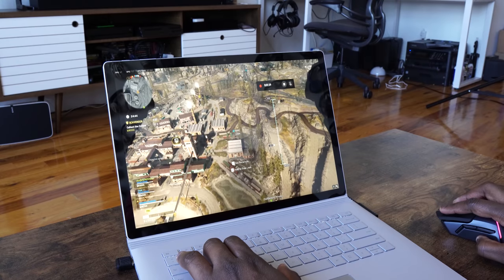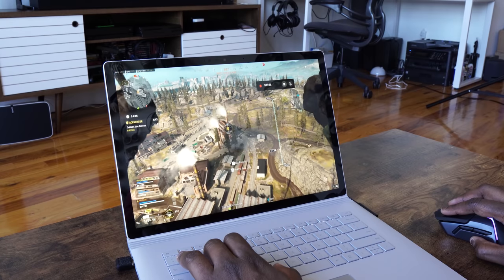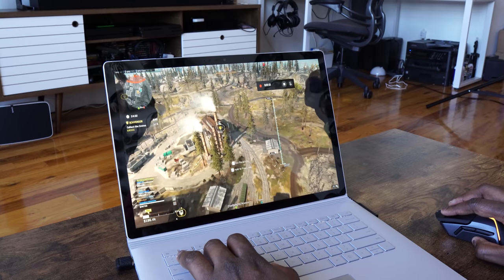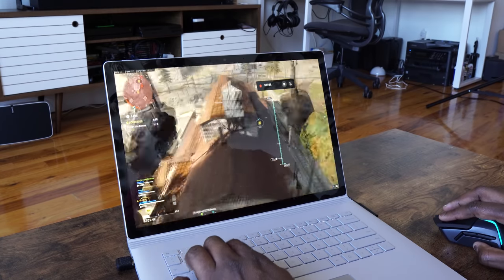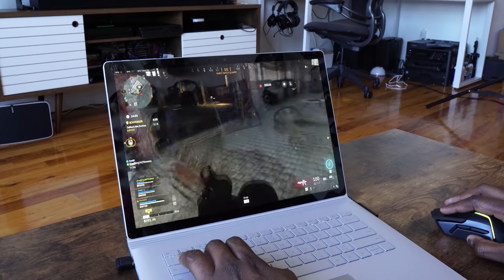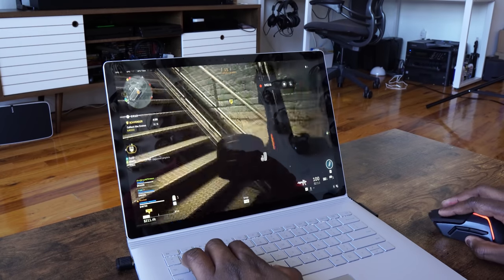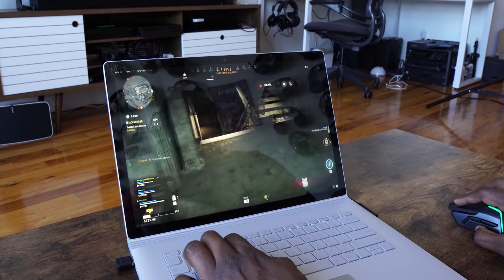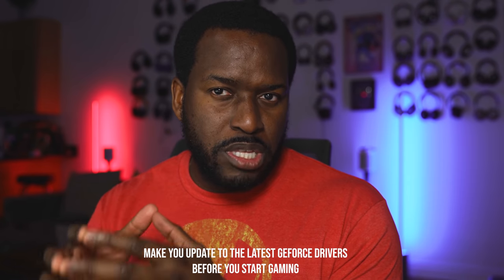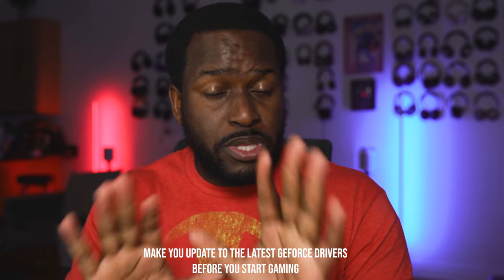Speaking of content, we care about games. We talked about the specs — how is gaming performance, and what does it bring to the table? Microsoft touts a pretty massive battery life of 17.5 hours. We'll talk about battery life too. We're going to check out games like Call of Duty Warzone, Grand Theft Auto V, Apex Season 5, Streets of Rage 4, and Halo. Just a quick caveat — the drivers are not the most up-to-date GeForce drivers, just one off, so keep that in mind when evaluating performance.